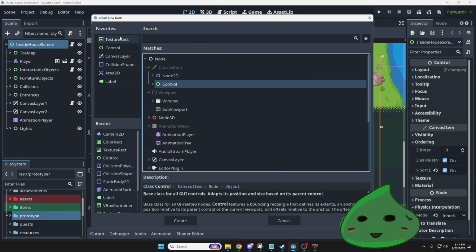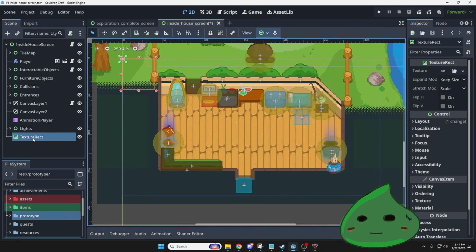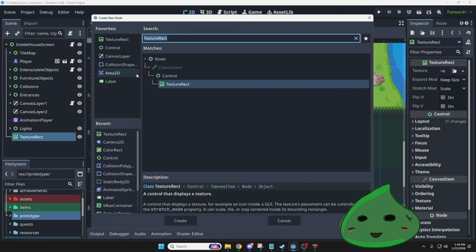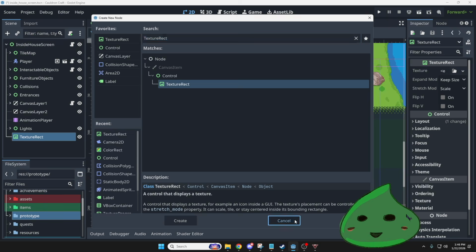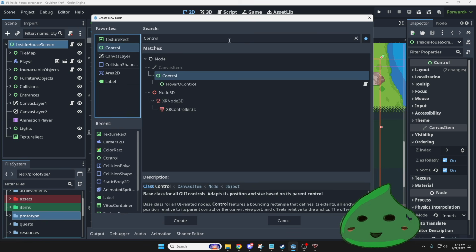And if you favorite your node, then it's going to show up in your favorites list, and now you can simply just click and hit create. Just like that. It's going to save you a lot of time in the long run, as you have to constantly add nodes into your scene. Over time, maybe the nodes that you're going to be using a lot change, but it's as simple as just unstarring, unfavoriting the node that you don't use so much anymore, and then favoriting the nodes that you actually do use a lot. And that's why it's so useful to use at any stage of your game development.